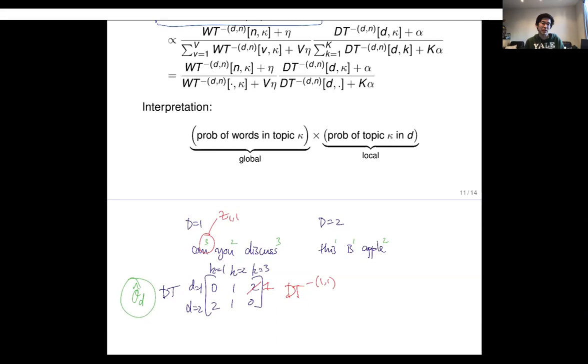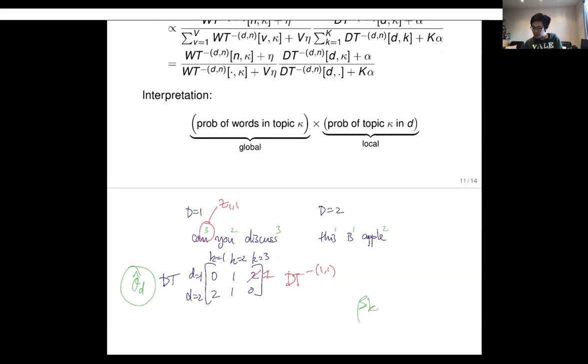And it's literally the same thing with word-topic. It corresponds to beta k hat. Obviously that's not a coincidence, but I don't have time to go through that right now.